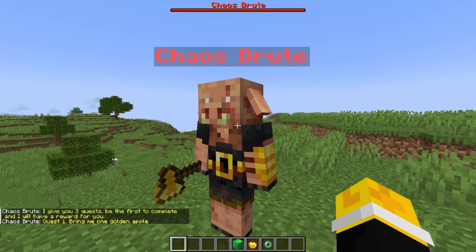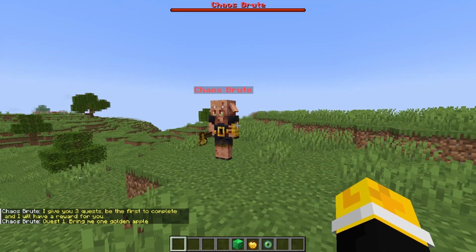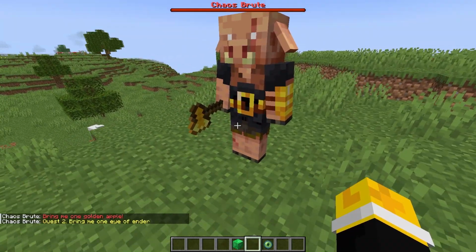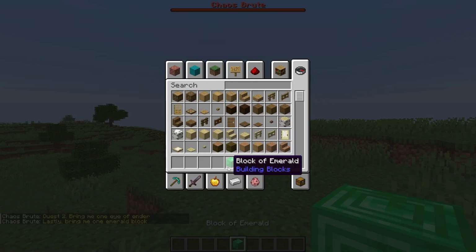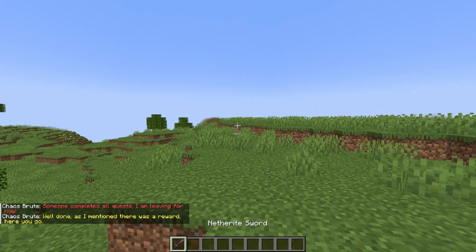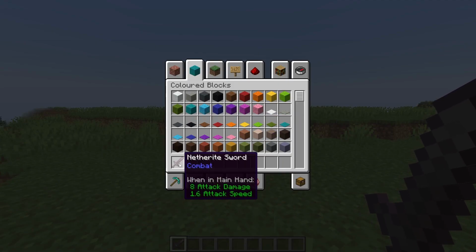So let's click on this one. I give you 3 quests, be the first to complete, and I will have a reward for you. Quest 1, bring me 1 golden apple. If we click without a golden apple, it will say bring me 1 golden apple. So let's bring him the golden apple. Bring me 1 Eye of Ender. Lastly, bring me 1 emerald block. Boom. Let's watch the animation. Boom. And we got the reward. Someone completed all quests. I am leaving for now. Well done. As I mentioned, there was a reward. Here you go. And we got the reward.